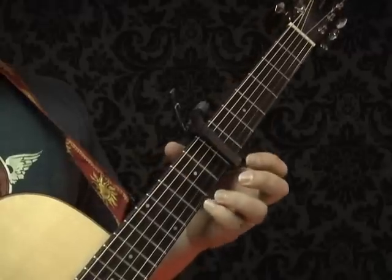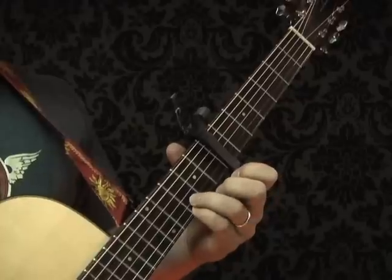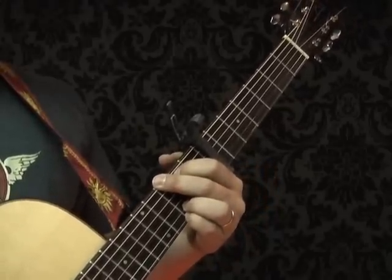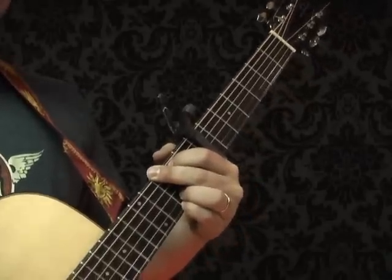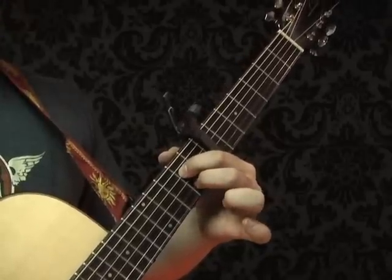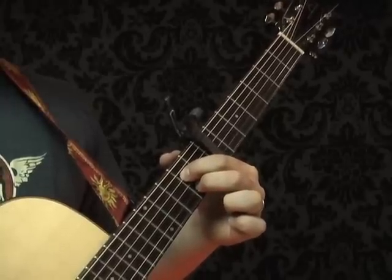The 4-finger G has the pinky and the 3rd finger next to each other, so you cover string 1 and string 2. And you form a G like this. So you are using all 4 fingers. Okay, strum that 4 times. And then the next thing that you play is called A7. Play that 4 times. That's it.